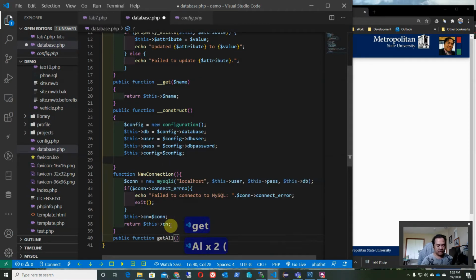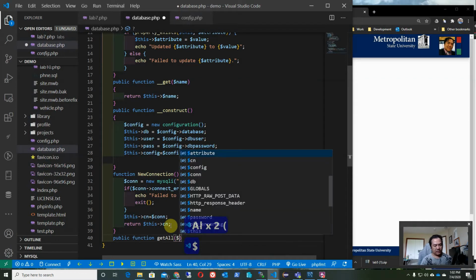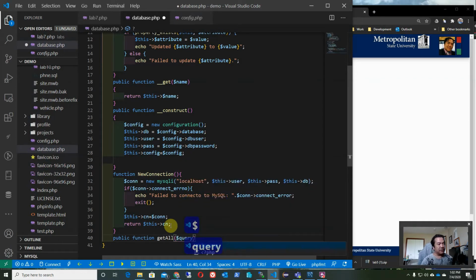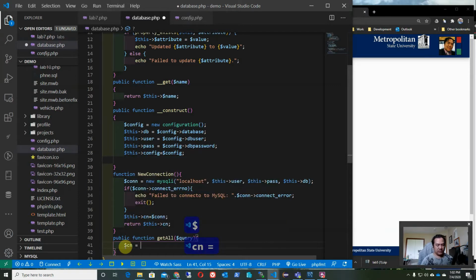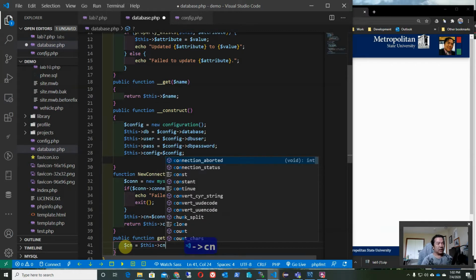So I want to query all the results into an array using one call, without configuring anything. All I have to do is pass in a query, right? So all you would do now is say, hey, cn equals this cn.